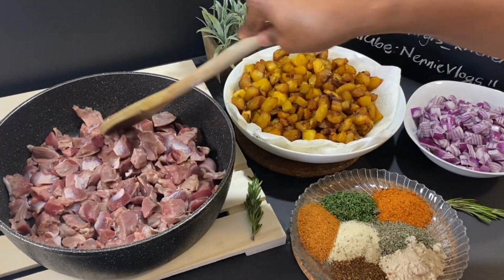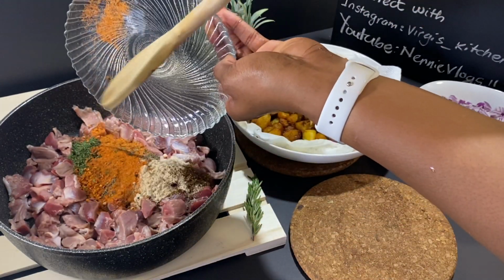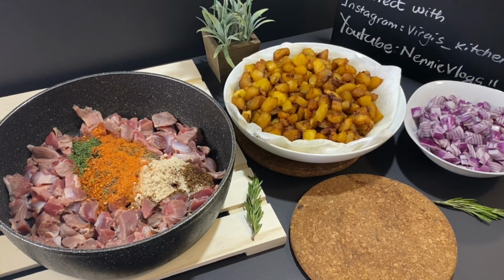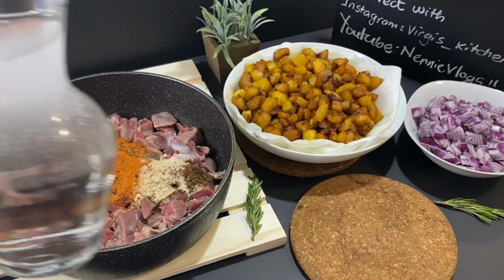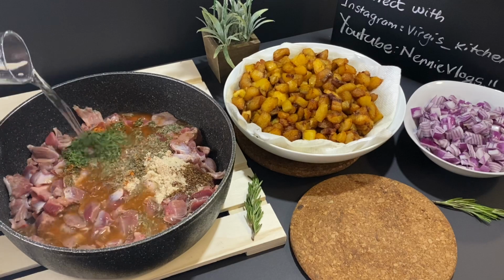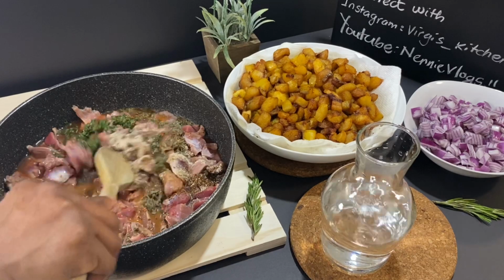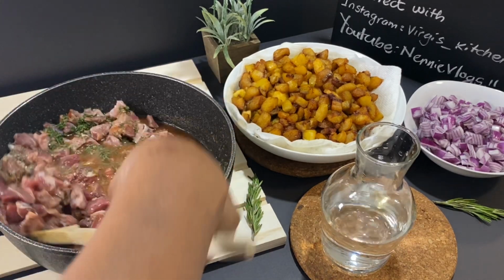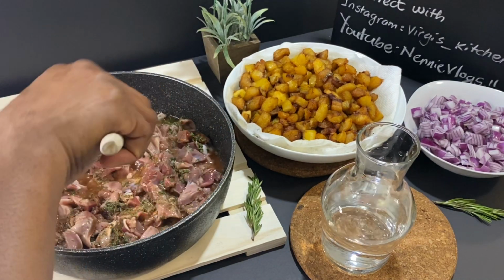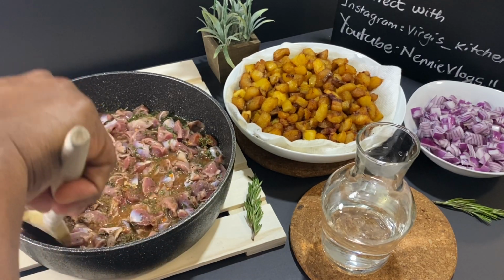So while my pepper mix is cooking, I am going to start to season my gizzard because I want to cook it so it's soft enough to go in the mix with the plantains. So I'm adding my spices and I'm just going to add some water, just enough to cover my gizzard, because I want the end result to come out with as little water as possible. I'm going to mix it in and take off cam and cook for about 25 minutes. That's as much time as you need to get the gizzard cooked enough before you make it into the gizdodo. So once that is cooked, guys, I will come back and tell you the next step.